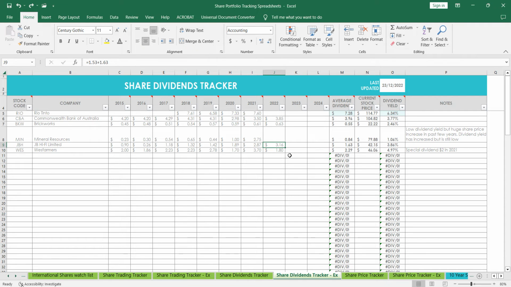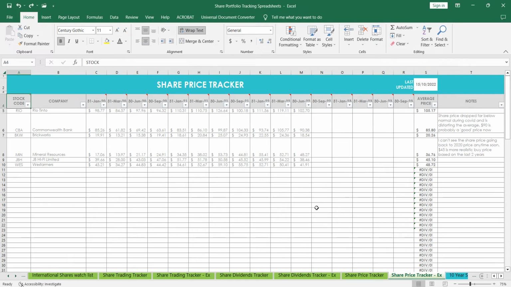So, I mean, this historical data isn't changing. So it's already here when you want to come back to it and check whatever you want to buy next. So I really, really like this one. It's very helpful for me being a dividend investor. Another thing that I like to track is the share price. So I want to know what is a good price to buy it for.